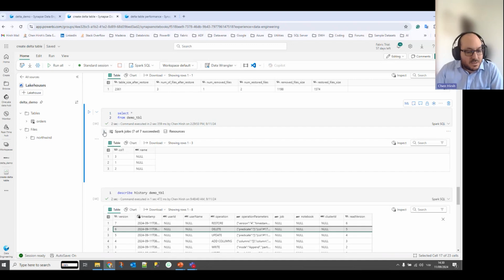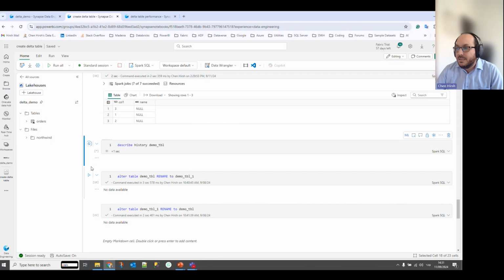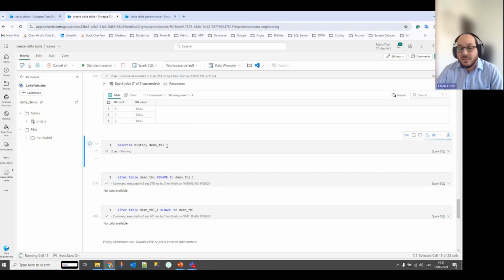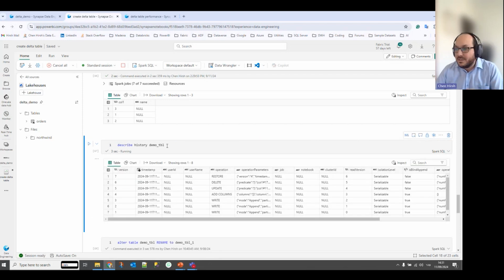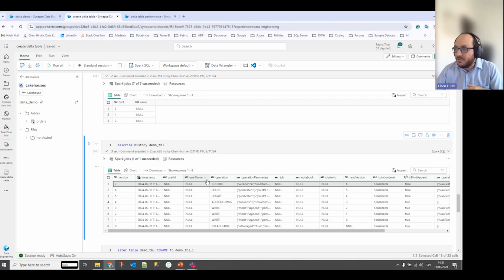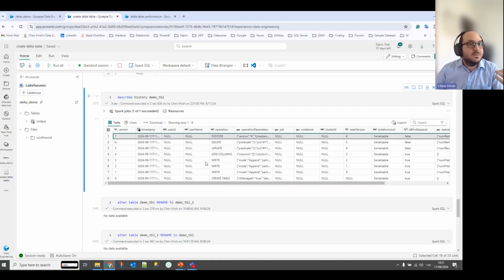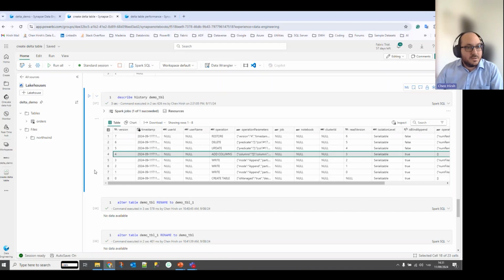Okay, so it just uses the existing version. I'm going to go ahead and describe this history again to show you that restore is also an operation. So restore didn't delete my old version, and now I can unrestore. There is no unrestore command. I mean that I can restore to an earlier version again. Restore doesn't keep me from using the old version.